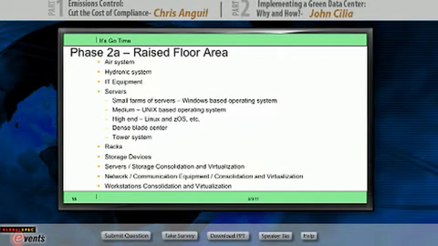This is a list of typical areas and equipment that you find. For example, in the raised floor area, you're going to look at your IT equipment, servers, and they can be a small farm of servers. It can be medium size, like Unix-based servers, as well as high-density enterprise systems, like Linux, z/OS, and so forth.